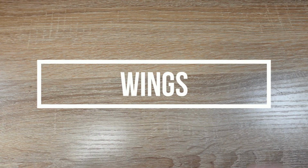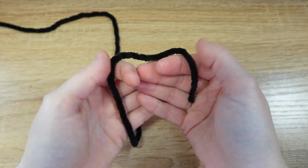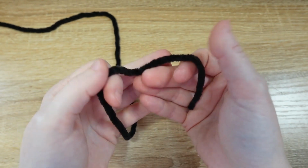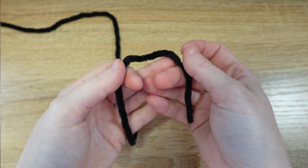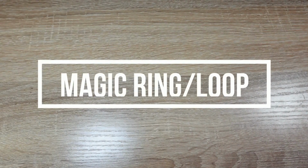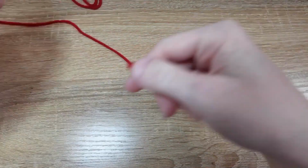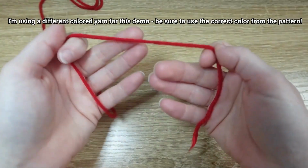We're going to get started on the pocket penguin pattern, and we're going to begin with this black fluffy yarn. The first thing we need to do is tie a magic ring. So let's review how to tie a magic loop, or a magic ring. To start, we're going to get about 5 inches of tail of our working yarn.